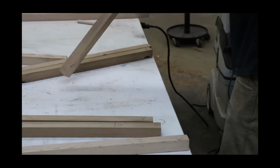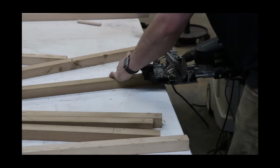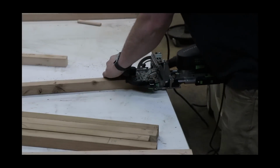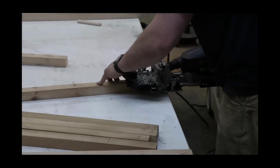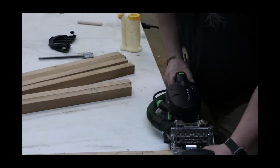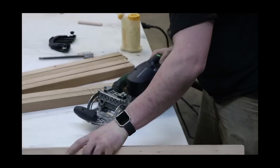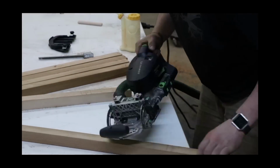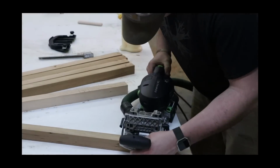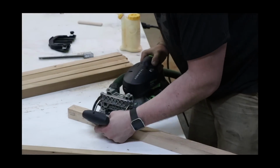Here I have a reference plate on the bottom of the Domino that makes sure everything is lined up where I want it. I'm using all of the tick marks that I put on the wood in the previous scene where I was laying it out to reference and slot all my dominoes. Now I'm using the pin guide system on the Domino XL, and that is where I'm referencing all of the side tenons in the sides of these vertical posts or rails or whatever you want to call them. Here, the tool's amazing. Like, there's barely any dust, super fast.